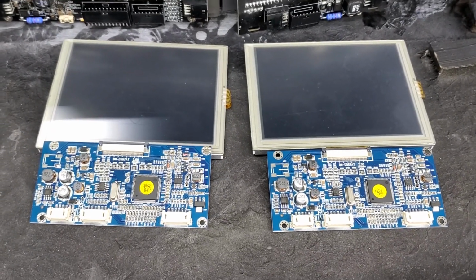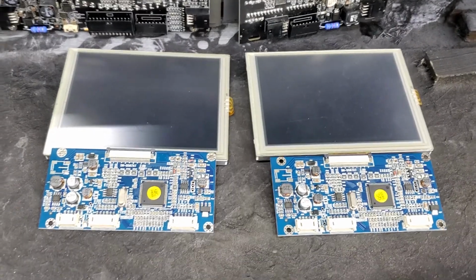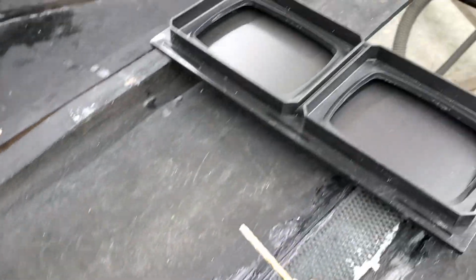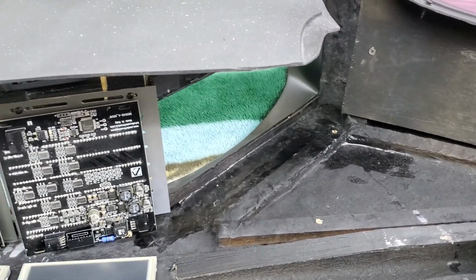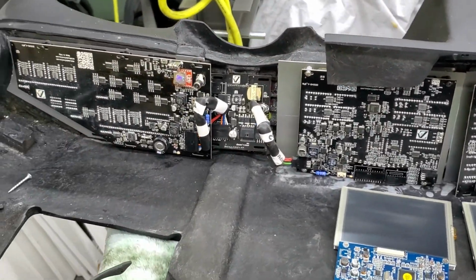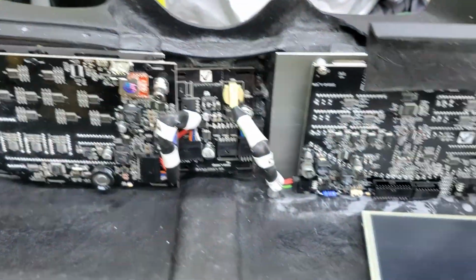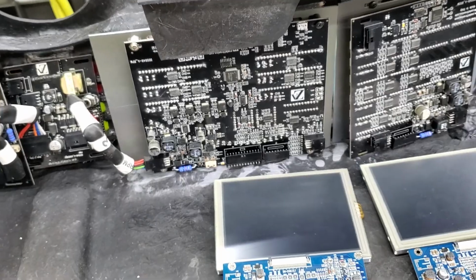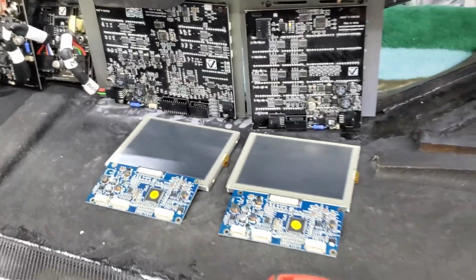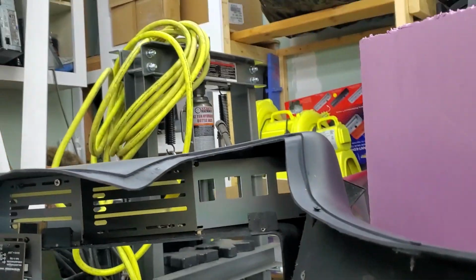Coming to you today, I had a video request, somebody wanting to know how to install their screens and their monitors into their dashboard. This is a dash I'm working on for a customer now. It's got the easy locks, as you can kind of see the gold behind there. But I'm going to go ahead and show you guys how to install the monitors. Very easy process. There's not a whole lot to it.